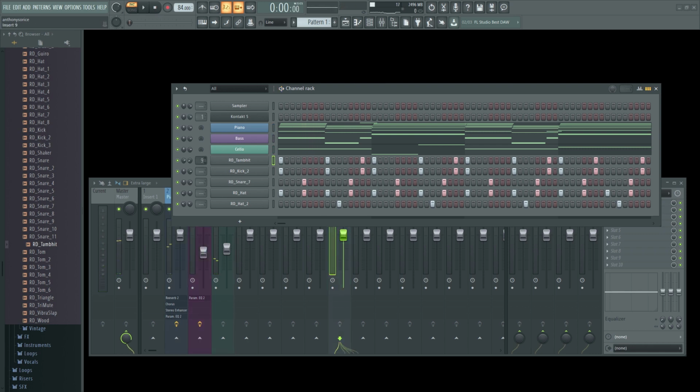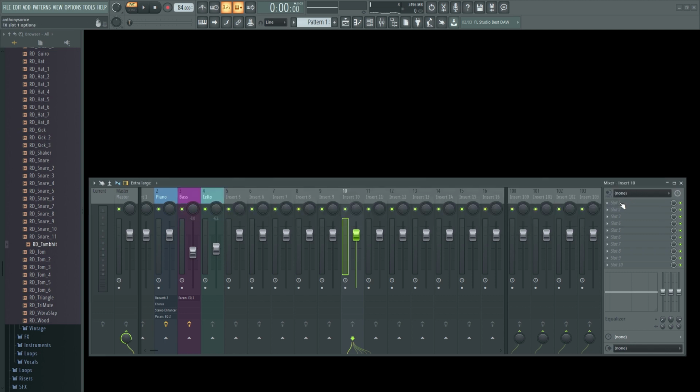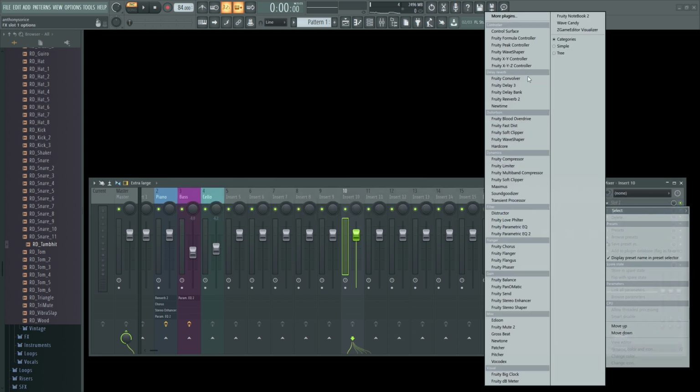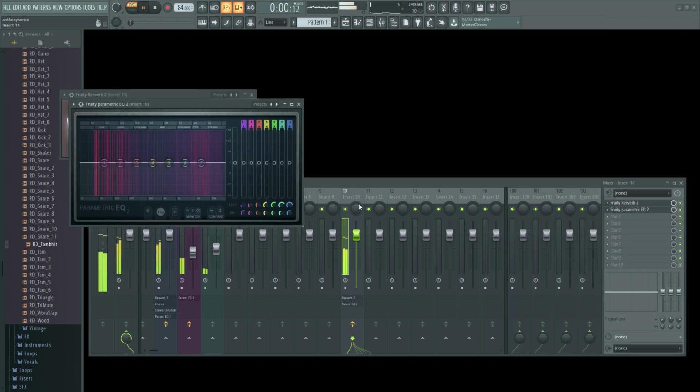All right, cool. So to really emulate the feel and recreate the sound of a real live drum kit, which is what I hear on a lot of his records, we're just gonna put everything in the same mixer track, and we're just gonna throw a reverb on it. This is kind of gonna give the listener an illusion that it was all being played in like one room, like a real drum kit. So we're gonna make this room pretty big. Raise the wet. Let me add an EQ to this.